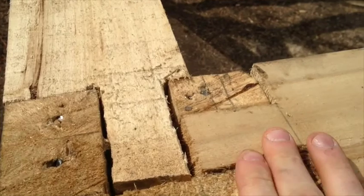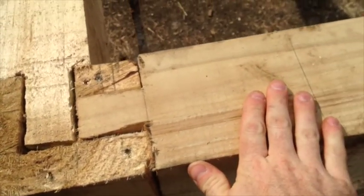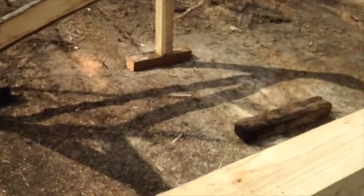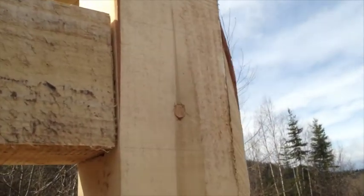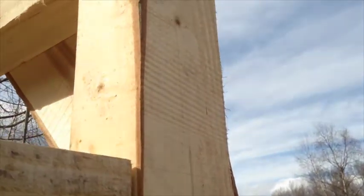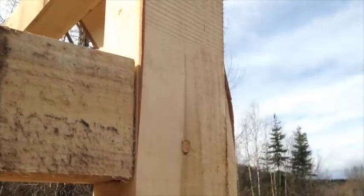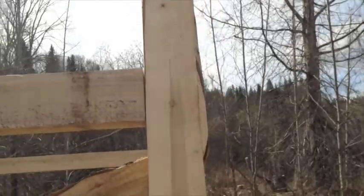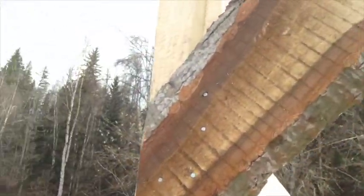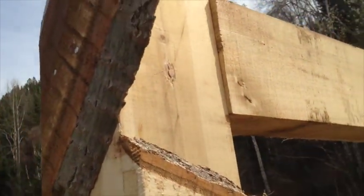Here's a shot of some of the joinery, mortise and tenons. Since we cut it all out with a chainsaw, it's not airtight, but it's perfectly strong and it all fits just good enough for an equipment shed. You can see here just where it was appropriate, I made a few maple dowels, 3/4 inch. And we doweled our tenons into the mortises. Just a nice little touch. Just like they used to do it.